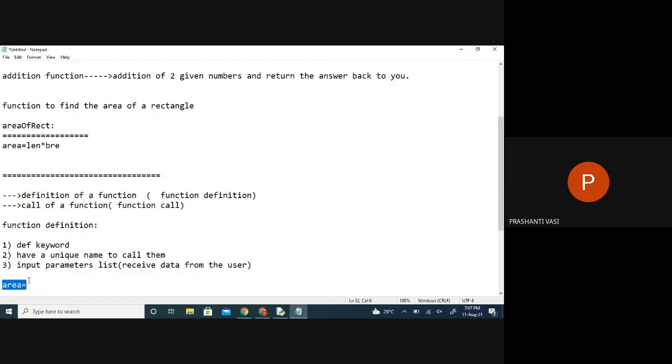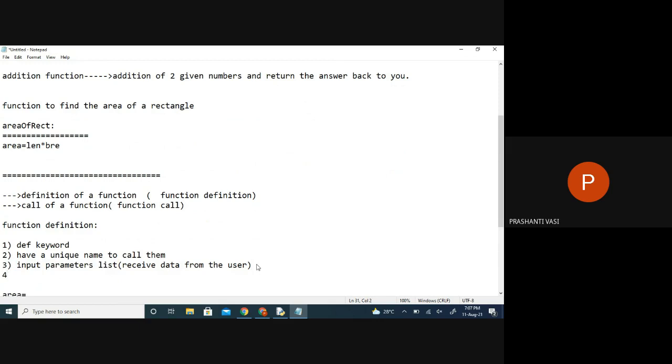If somebody does not give you the length and breadth of the rectangle, can you find the area and give back the answer? No, ma'am. So what is most important for running a calculation is data. Input is nothing but the data here. Data is important for performing a logic, so this is called the input parameters list. I say list because it can be one input or more inputs. It can be a list of data.